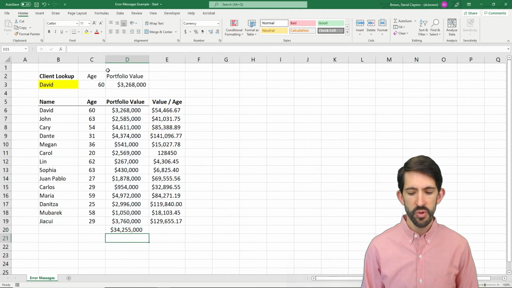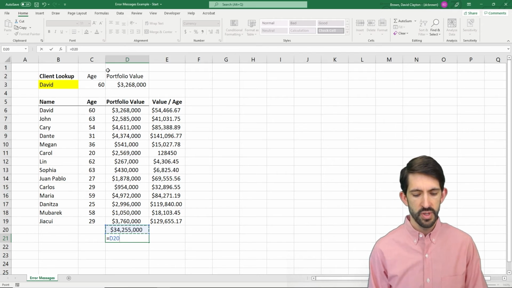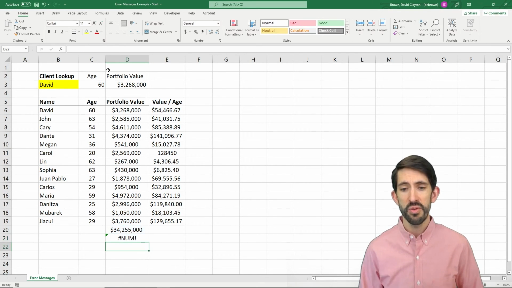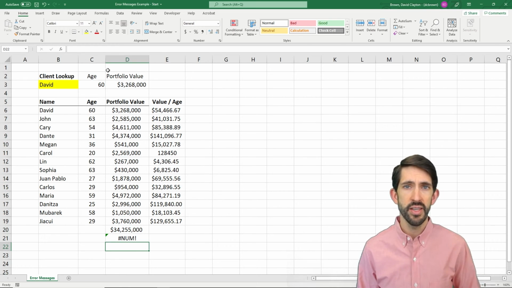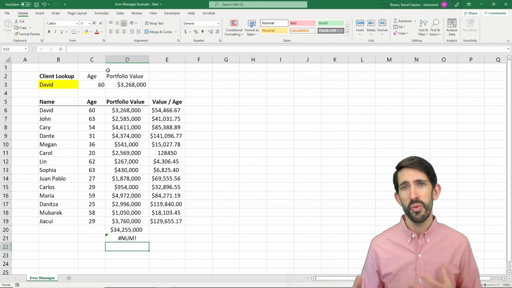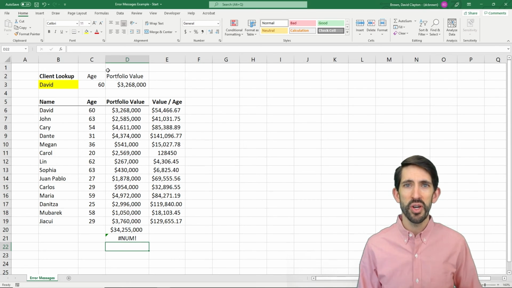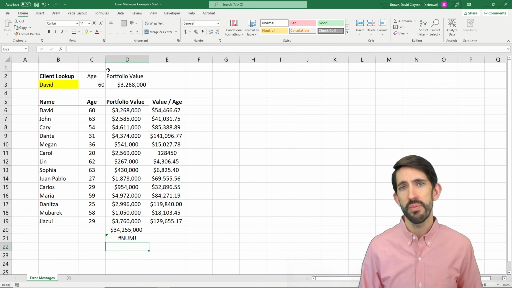All right, the last error I want to show you is, let's say if we try to make a number really big. So if we raise this thing to the 1000th power, that thing would get really, really big, and we're getting a num error. So it's a num error because the true value goes to infinity. It's too big, the computer cannot handle it. And so the num error is just kind of a way of saying there's something wrong with math somewhere. That's typically what causes it, so you have to kind of think through, could this be kind of like an infinity problem, or is there something else that might be driving this error?